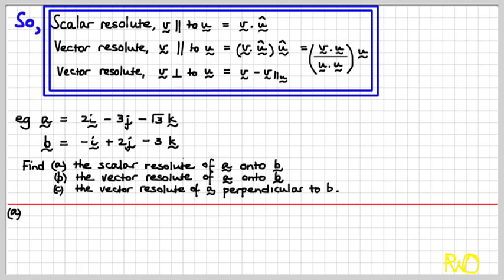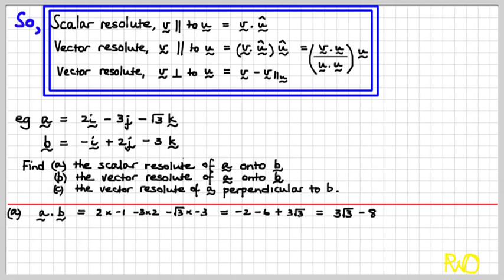So let's do it. First of all we're going to get the scalar dot product, A dot B. That's easy, I showed you how to do that in a previous presentation. There it is, and what does that come to? It comes to that, which comes to 3 root 3 minus 8. So therefore we can work out the scalar resolute of A onto B, which can't have any length component of B in it. So it's going to be A dot B hat.